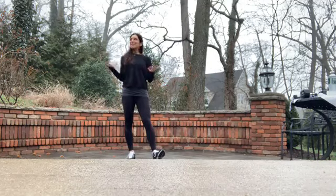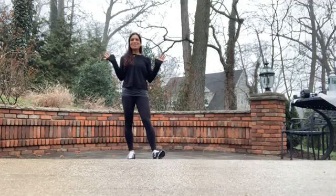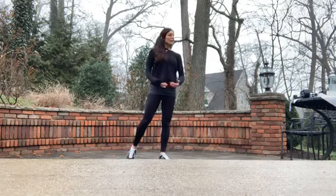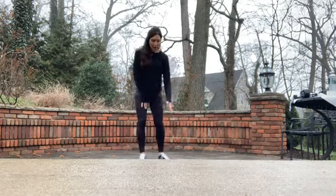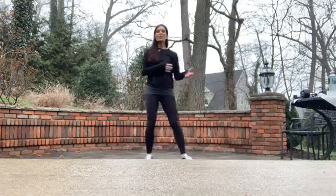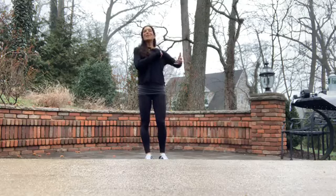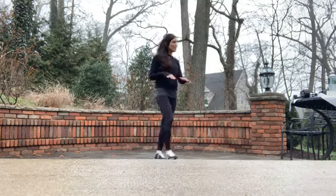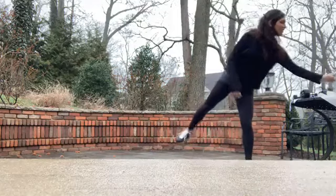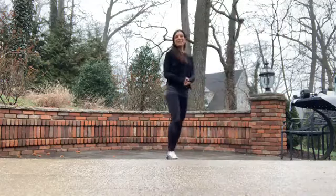If you can get outside, we're gonna try and hold out for the rain and make sure that we don't get wet. But I just want to start a little bit early and let you know what you need. If you have hand weights, grab some hand weights. I have a 10 pound and a 5 pound. If you don't have hand weights, grab 2 cans. You can grab water bottles. You can grab whatever you need. So get what you need, get a towel, get a water to have a drink while you're doing your live workout. And we're gonna get started.